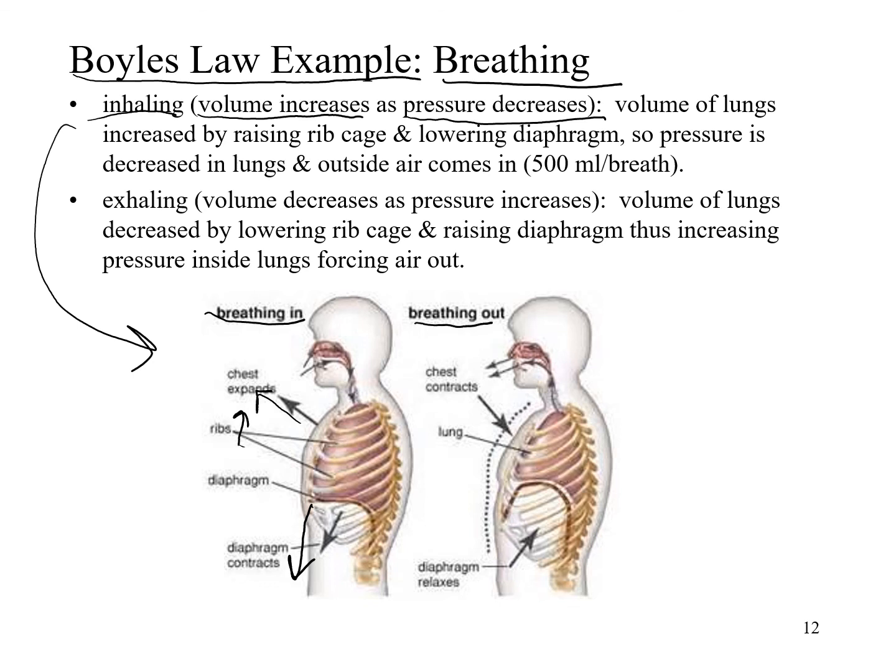When we breathe out, we increase the pressure by having the diaphragm push upwards, and then the rib cage pushes down on the lungs, which increases that pressure, which decreases the volume of our lungs. So this is an example of our everyday life showing the relationship between pressure and volume based on Boyle's law. And I do want you to remember the relationship between pressure and volume using Boyle's law.